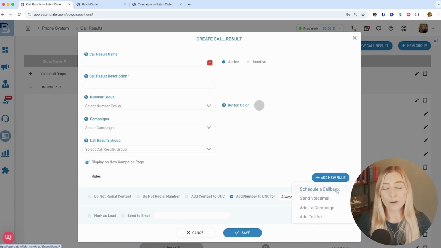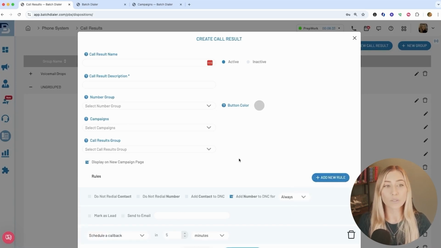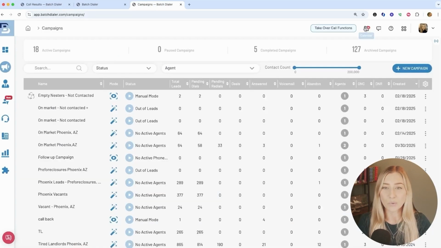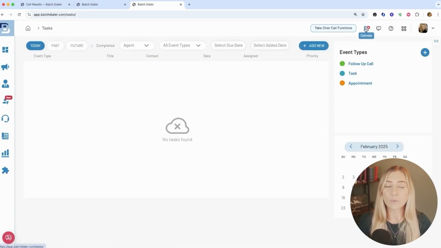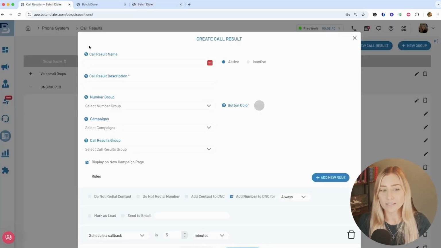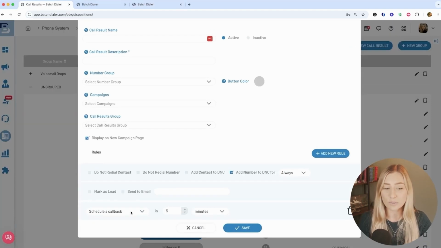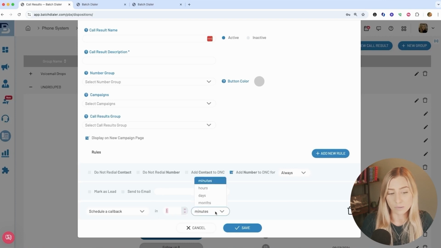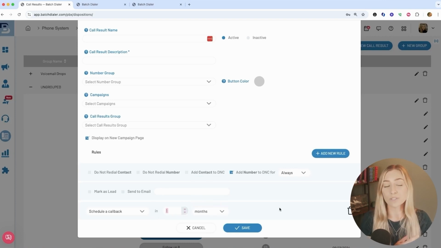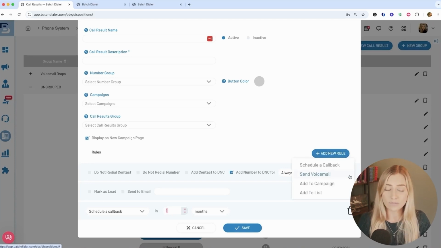You can schedule a call back. What this does is it will put somebody on your calendar, like there's, up in the top right hand corner of your account, this little calendar here. It will put them on your calendar in X time period. So maybe when you use a button, you want to use it to put somebody on your calendar in maybe a month from now, and it will just put something to remind you to reach back out to that person, something along those lines. We could get really deep with it, but we're going to keep it a little bit more high level.